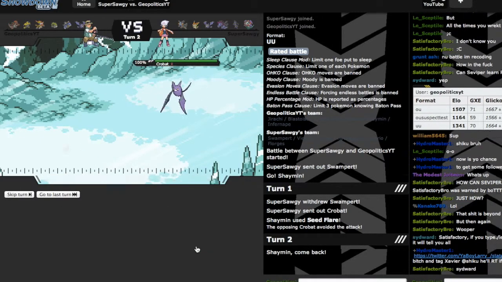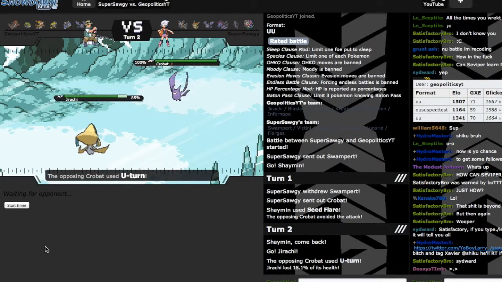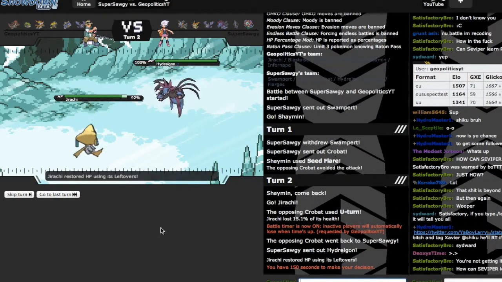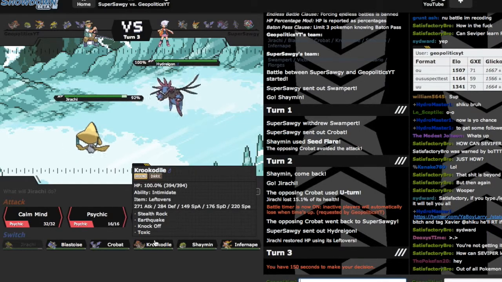but I can come in with my Jirachi, who has enough bulk to take pretty much any hit that Crobat wants to go for. He's just going to go for the U-turn, and that is the reason I didn't go out into Crocodile, because I was expecting the U-turn right there. Since Jirachi's out, he's probably going to go out into Hydreigon. Here comes the Hydreigon.